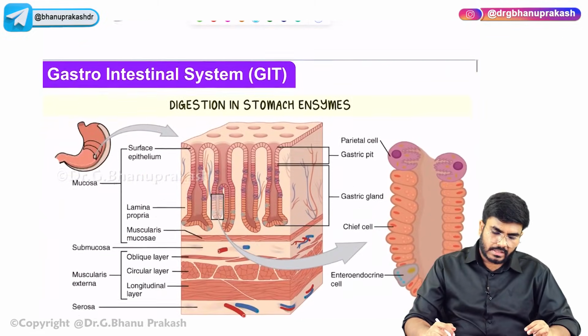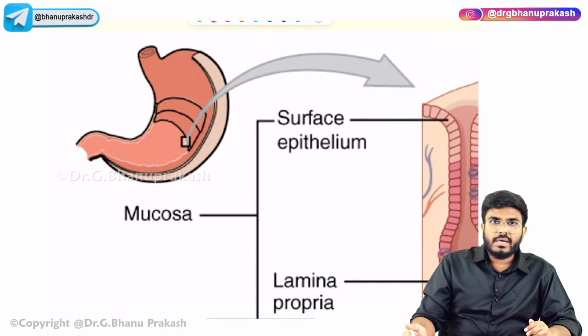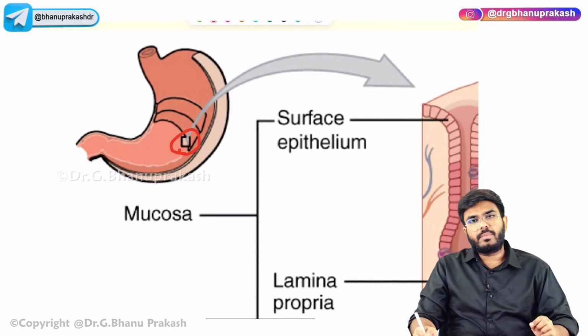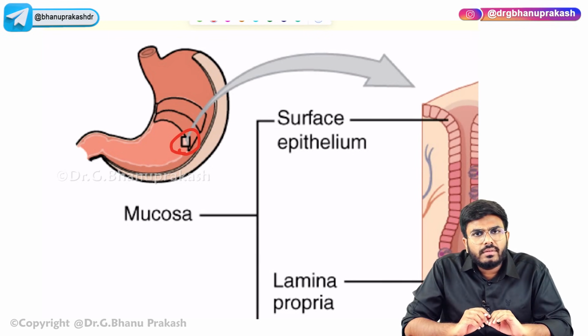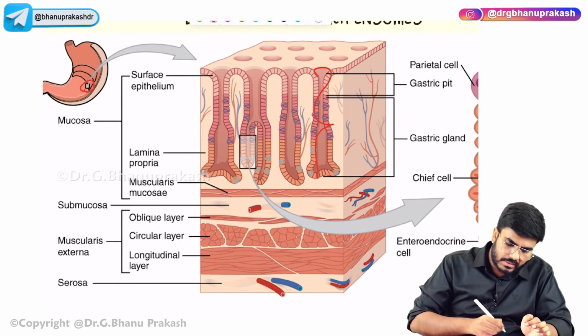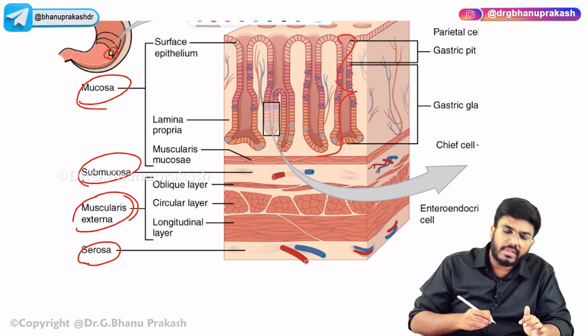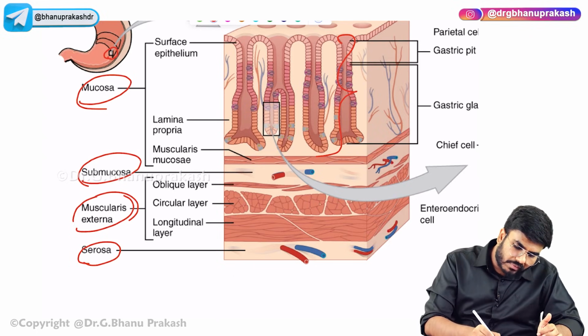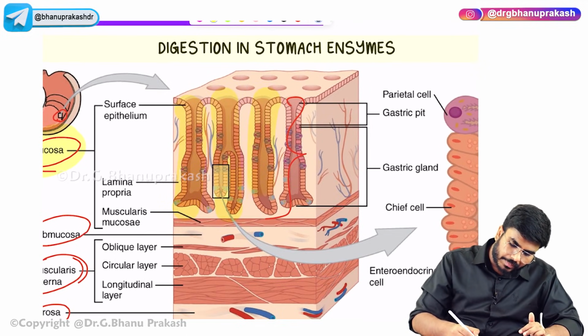Next, after this, let's discuss some important points about the stomach. See here, this is the stomach. I am taking some small biopsy from your stomach, little biopsy. Now, you know how many layers will be there in the stomach wall? There are 4 layers. Look at here. Here there is mucosa. This is the first layer, mucosa. There is submucosa, muscularis, and serosa. There are 4 layers. Look at the mucosa. The point which I want you to know is regarding the mucosa. In the mucosa, are you able to appreciate these depressions?